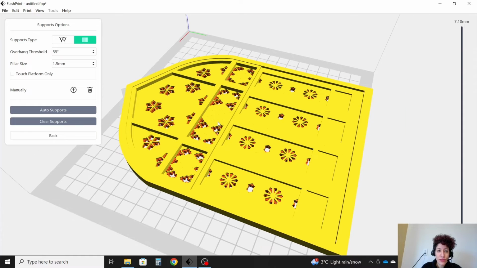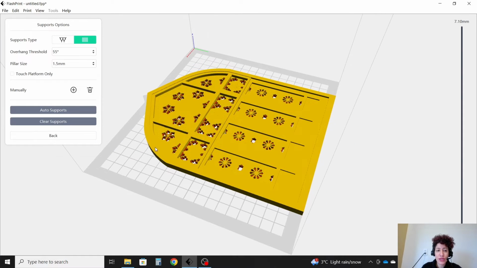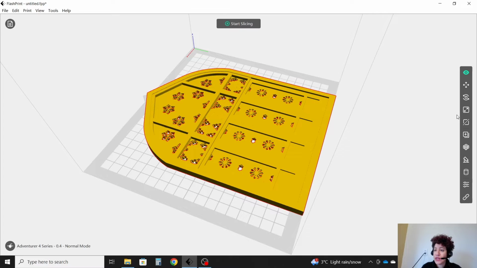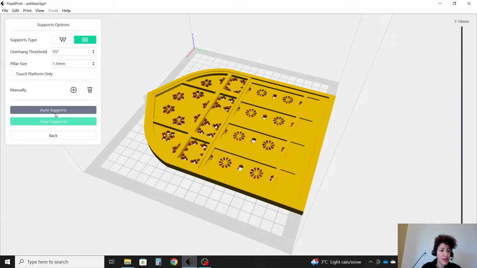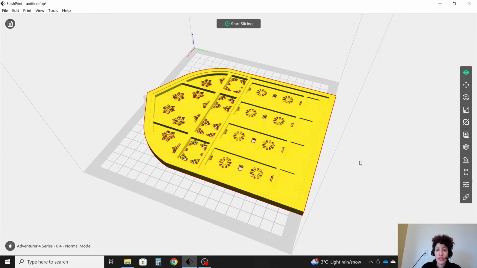If your supports fall outside the boundary of the machine, you need to scale it. However, it's not going to allow you to scale. Even if you select the item, it's going to be grayed out because it cannot rescale it after the supports have been put. So you need to go clear the supports, scale it, come back. I'm happy with the supports.